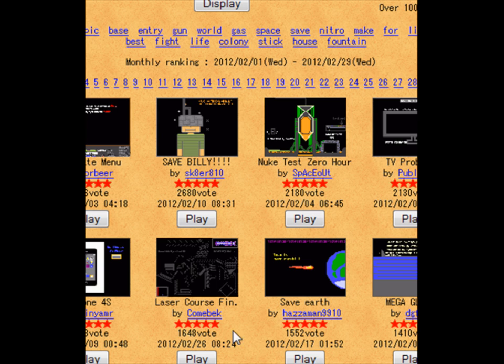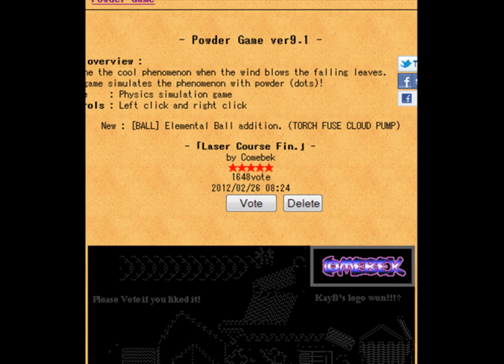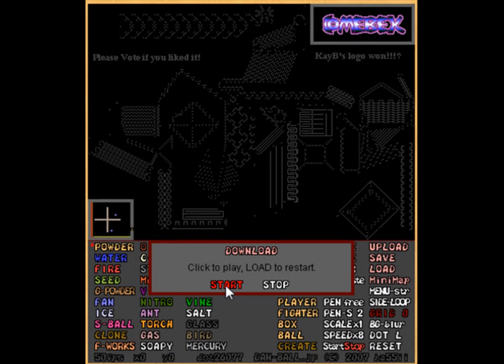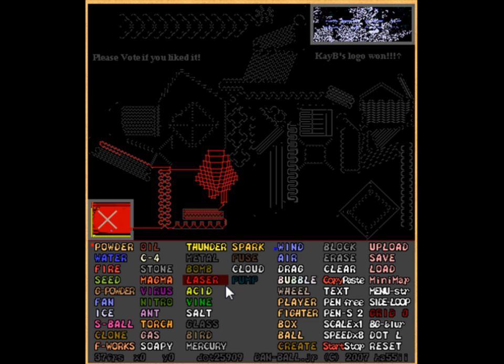so this is the first one. It's by Comebek, C-O-M-E-B-E-K. Yeah, and it's called the Laser Course. If I just line up my screen capture again, here we go. So the laser is going through these things, and laser bounces off of metal.